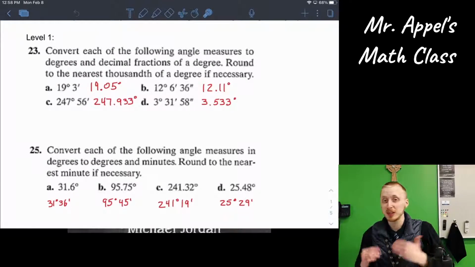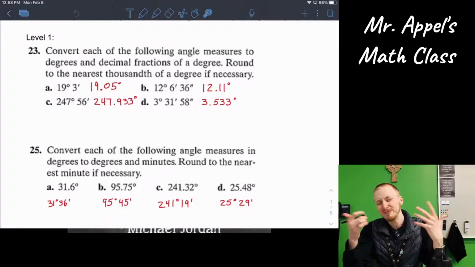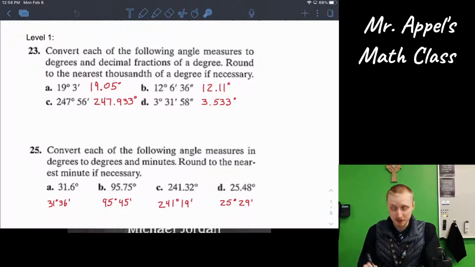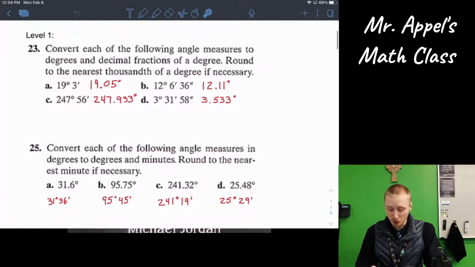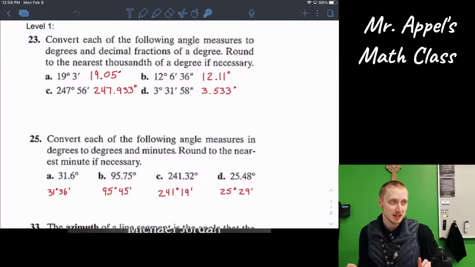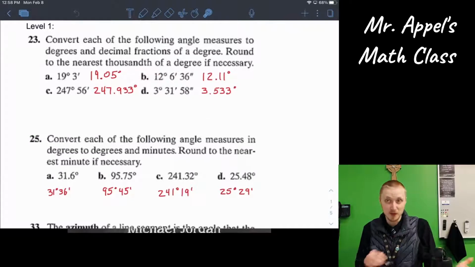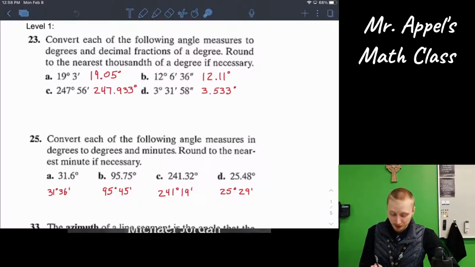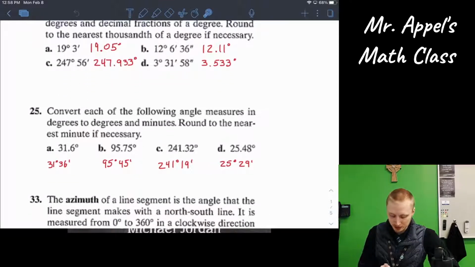Is it super critical, that fact in and of itself? Not necessarily. Okay, it's a nice reference to know these 2 different systems, be able to recognize them in the future, work with either one where convenient, but again, more importantly, be able to convert from one to the other. That's the real skill you're practicing here. And so that's why it's included. So there's the answers there, converting from degree minute seconds into decimal degrees, and then converting decimal degrees into degree minute seconds, or these are actually all minutes, no seconds required.